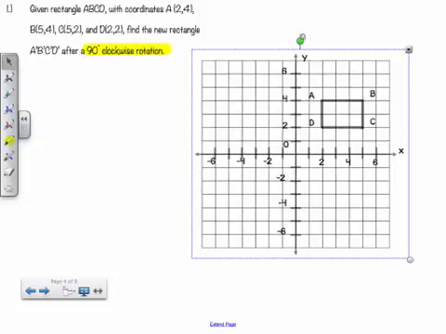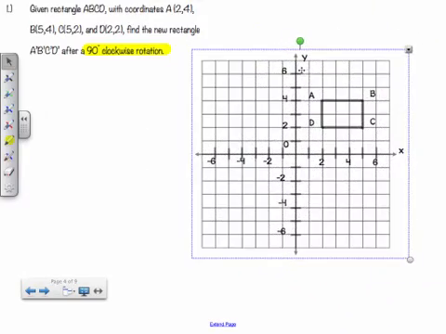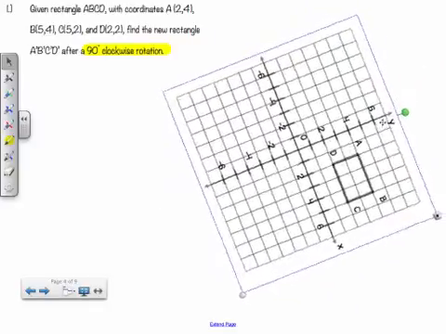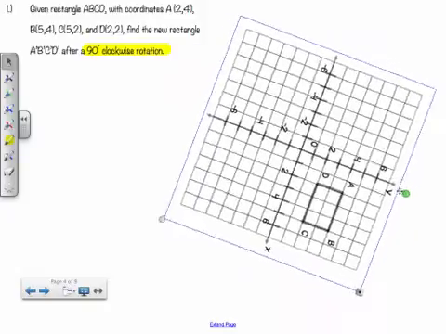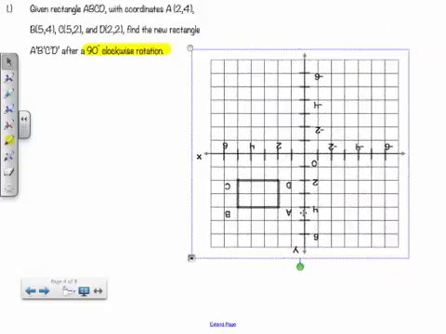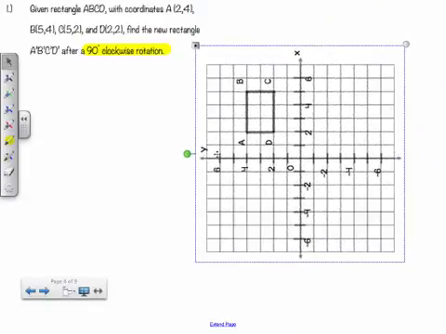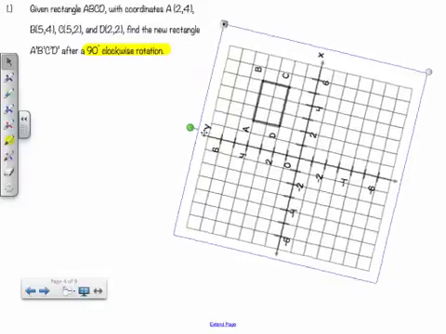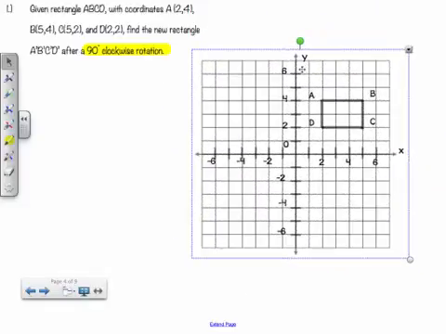So remember, if I were to go all the way around, this is 360. 90 degrees is a quarter of that. So this right here, I call this one turn. This brings me to a 90-degree turn. If I were to do 2 turns, I would have 180 degrees. If I were to turn my paper 3 times, it would be 270 degrees. And then the fourth time would bring me back up to 360 degrees.